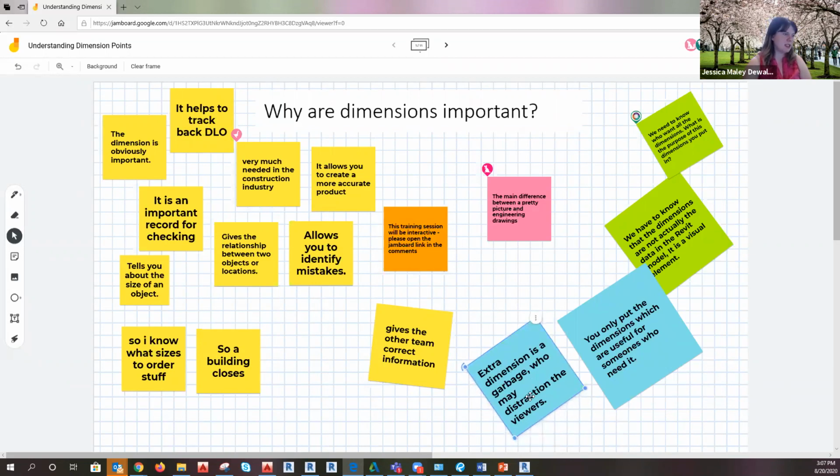And an extra dimension is garbage that may distract the viewers. So I think these are good points for why dimensions are important. And let me know if anybody had problems adding post-it notes so we can fix them before we move on. Nope, okay.